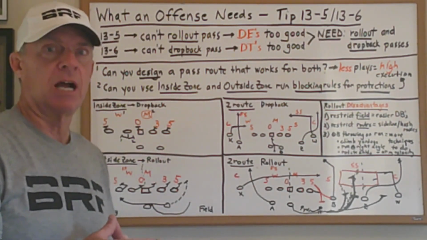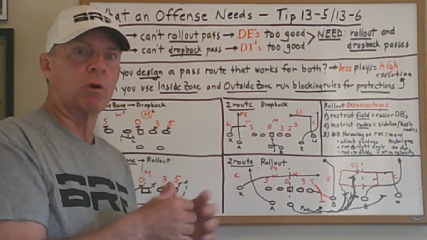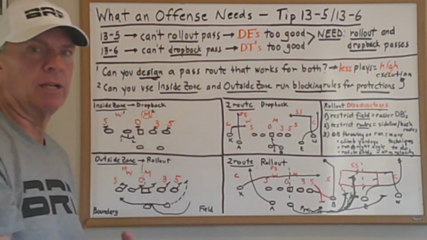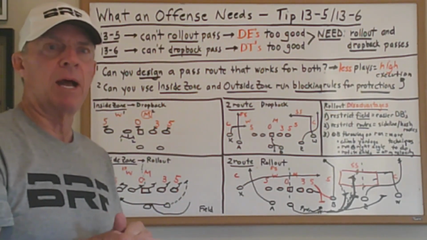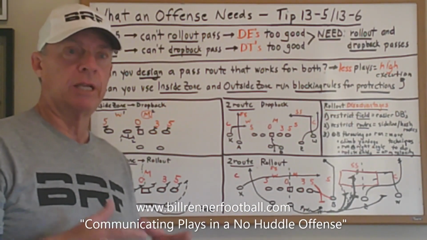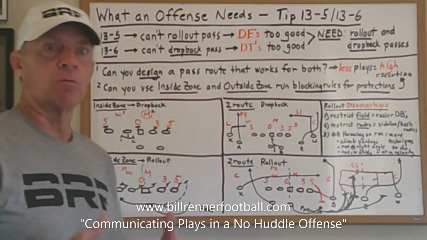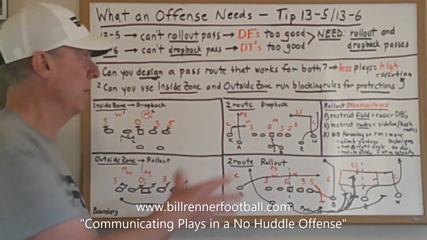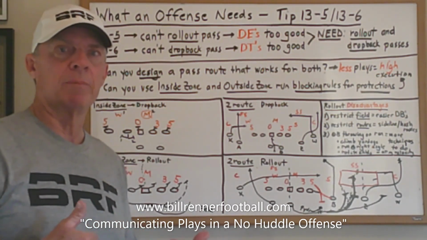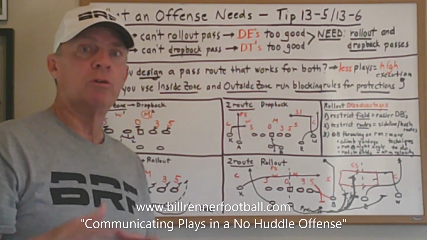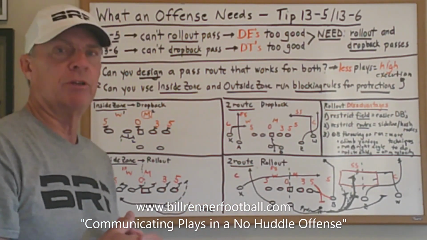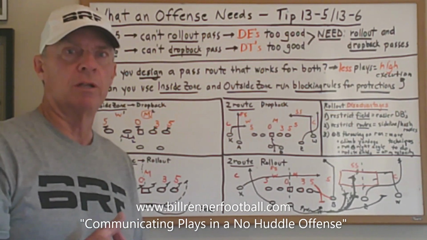I have nine basic concepts, but I know I have three or four core ones that work really well, like this two route with drop back and rollout. I'll also talk to you about how I called that. I have a numbering system that I use to tell the players whether it's drop back or rollout and which side we're going to, and then what the route concept I want taught is. I've written a whole book on that that you can find on my website, or if you just Google me and look at the books on Amazon that I've written, you can see that. So I'll give you an overview of that also to give you food for thought.